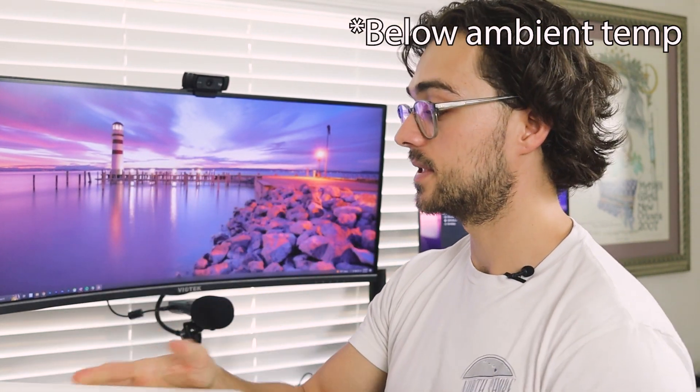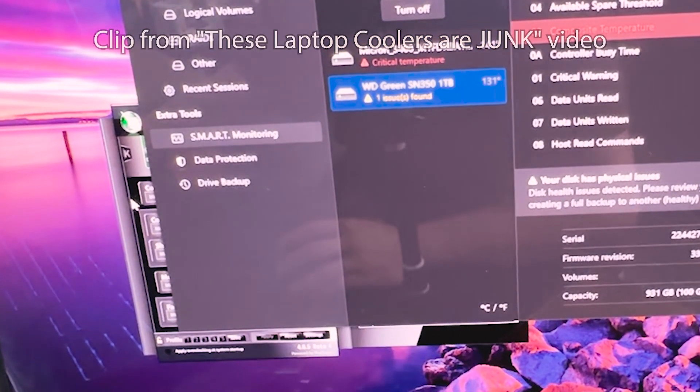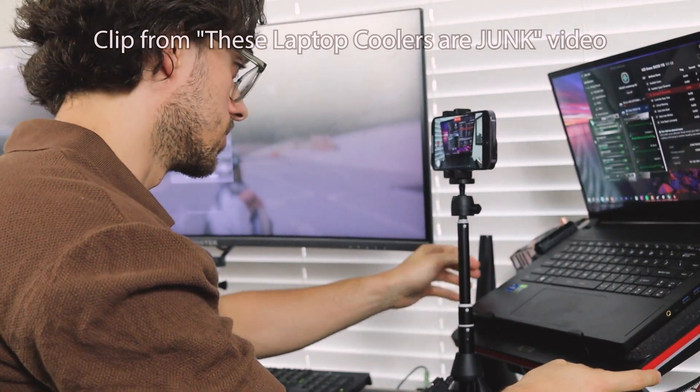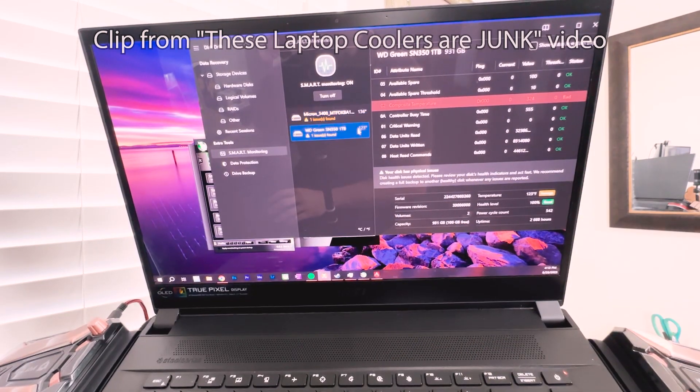Although this did have false claims, it did indeed lower my solid state drive temperature — typically those temperatures would be skyrocketing and getting to critical temperatures. I'm just going to turn on my IETS laptop cooler. You already see the GPU temps dropping down to 62 — it was at 64. There's a lot of room for improvement for this cooling pad, but my fans on my computer were blowing at maximum speed, and that's what I want to reduce whenever I'm doing heavy gameplay. I don't want those fans blowing as hard as they are. So I'm still on the search for the best laptop cooling pad.